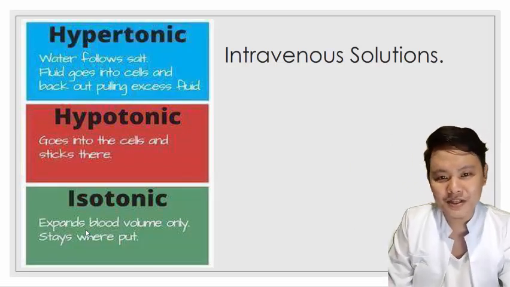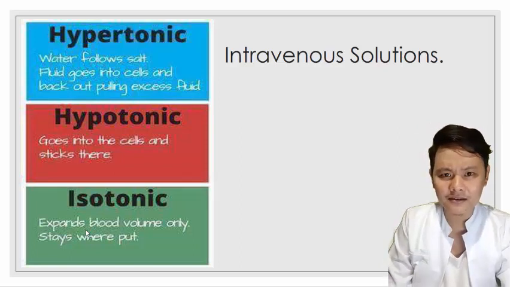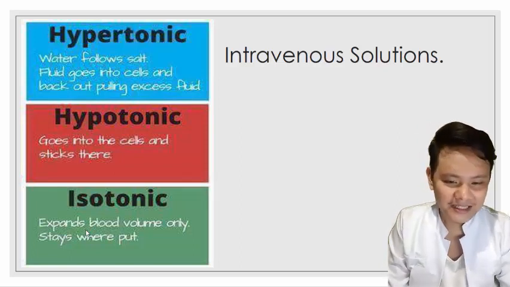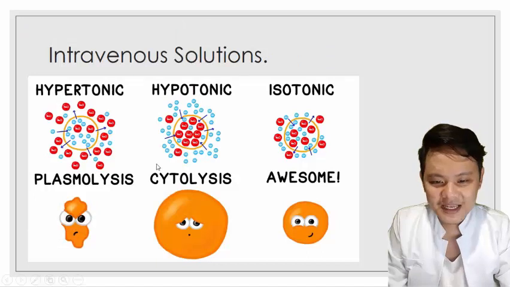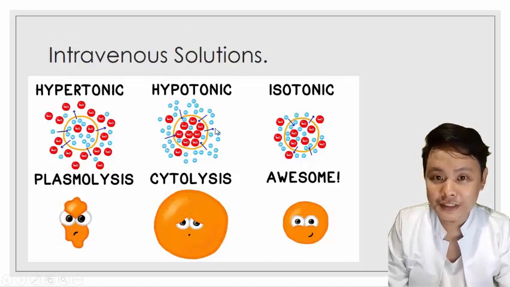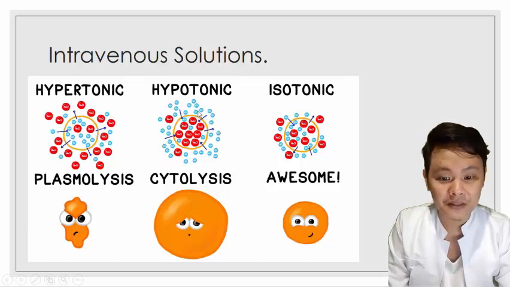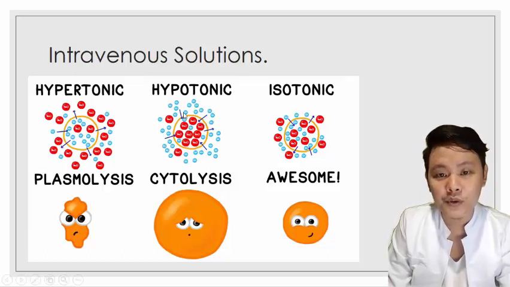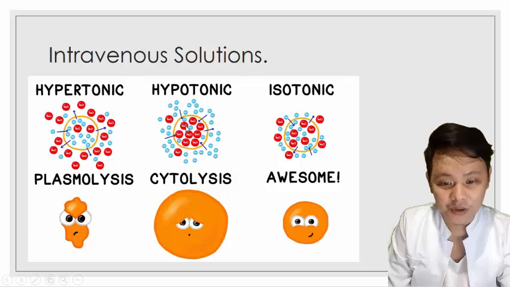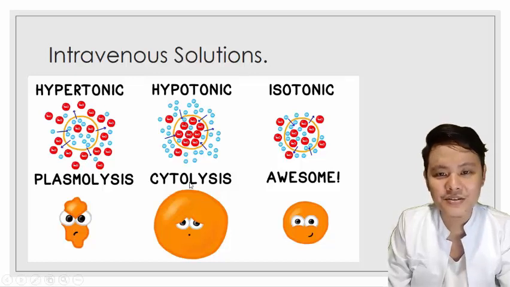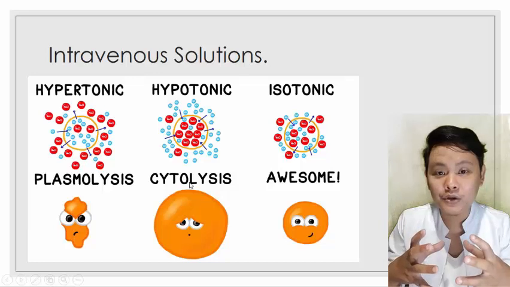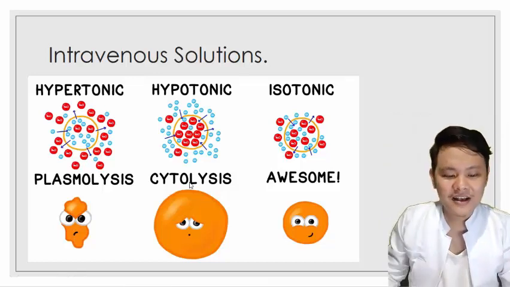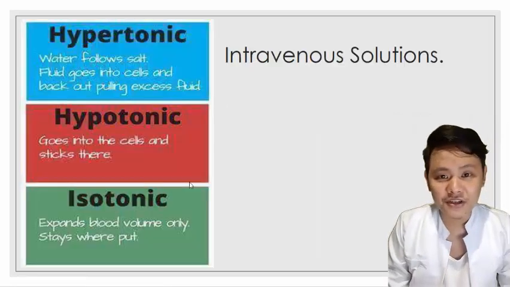Now, how about kay hypotonic? Hypotonic goes into the cells and sticks there. Paano yun? Let's try to look at this picture. Si hypotonic naman dito, katulad ng sinabi ko sa inyo kanina, mas kokonte yung solutes kumpara sa water. So in that case, si solute will go inside the cell and it will attract water. So ano nangyari? Cytolysis or lumobo. Nag-swell yung cell.